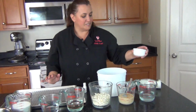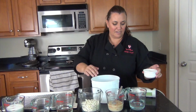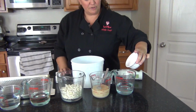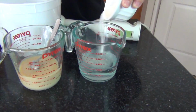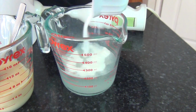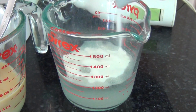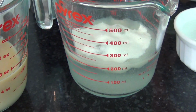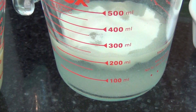And then what I'm going to start with is the gelatin and the water. I've seen some people add the water to the gelatin. Doesn't work so great. Always sprinkle your gelatin on top of the water. It absorbs a lot better, and you're going to have a lot less lumps. You'll see it's already starting to absorb. As that's starting to bloom, as it's called, it's basically just activating all of the gelatin.